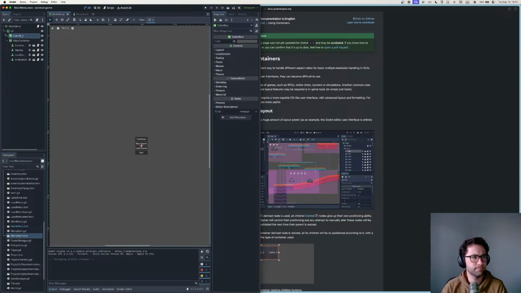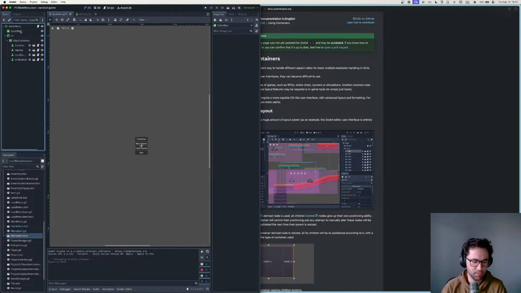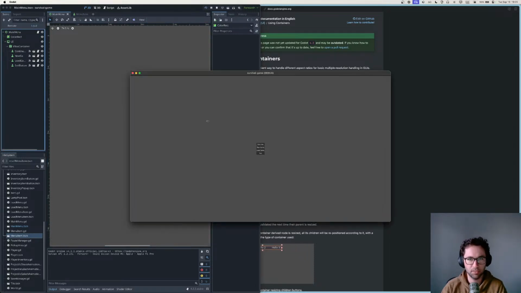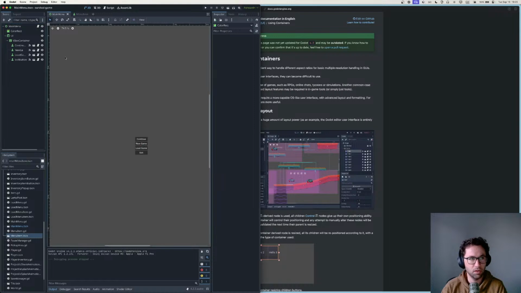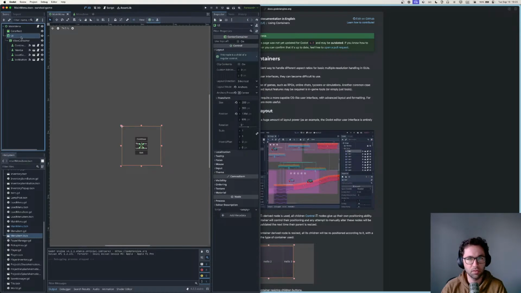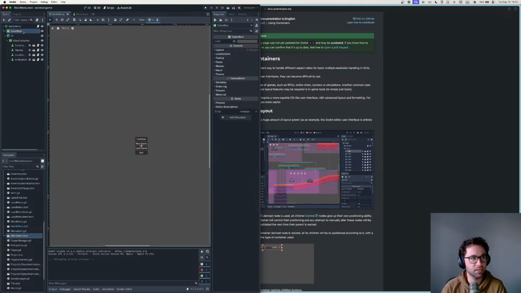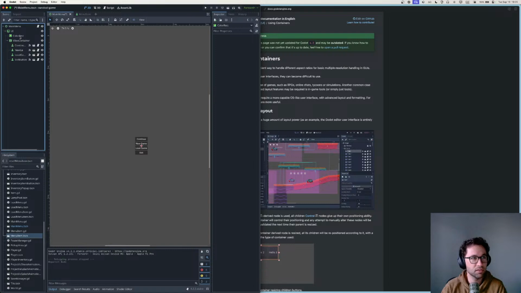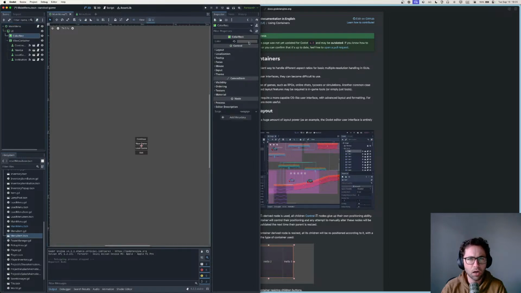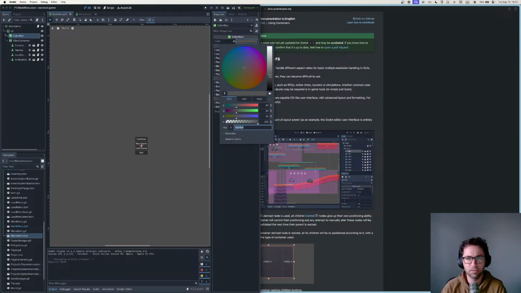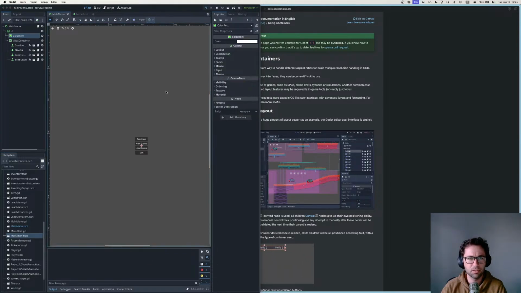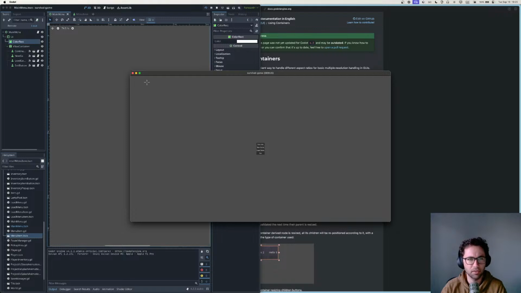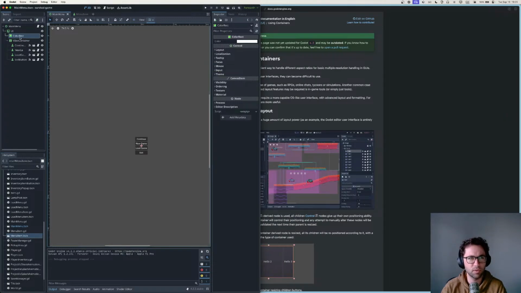Let's see, if I put this as a child of main menu, does that? Oh. No, there's no way I got the exact color of the background, is there? No. That's a different color. Yeah, okay, it's just not showing up, but let's leave it as white for now.